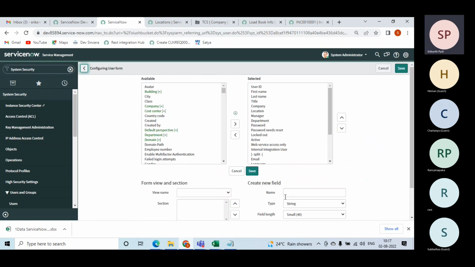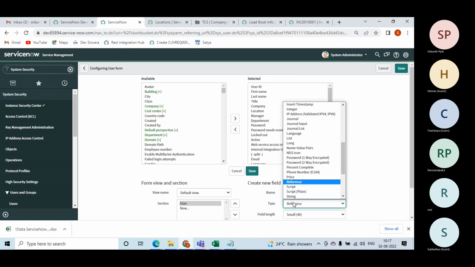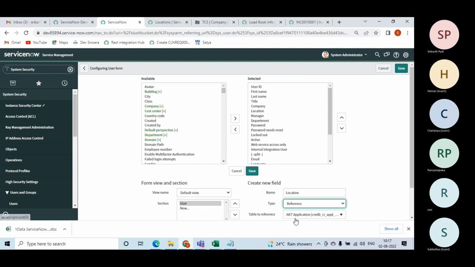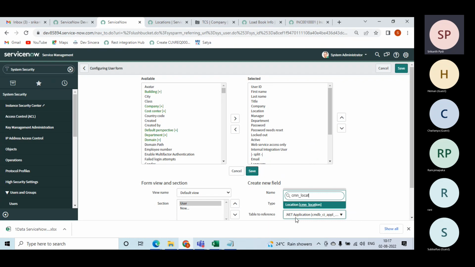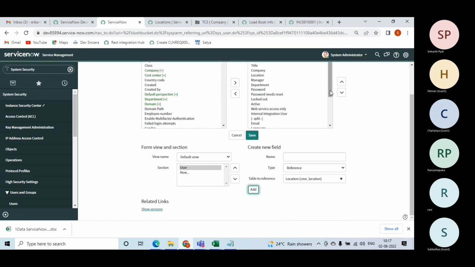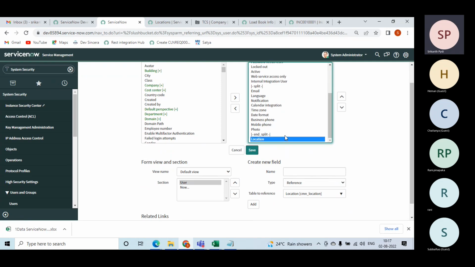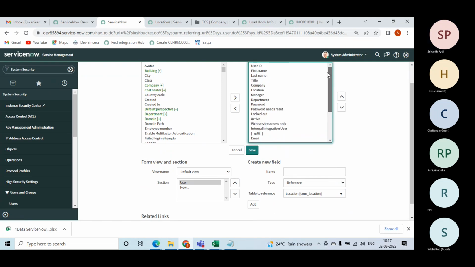Let me create one location field, a location reference. Data should come from CMN underscore location. This is where the data is residing. Add and put it right below the same location field.